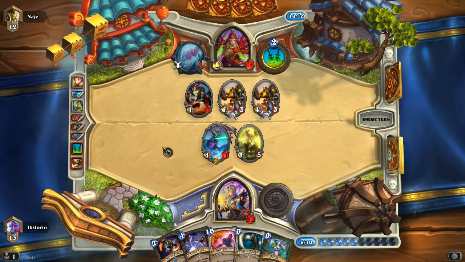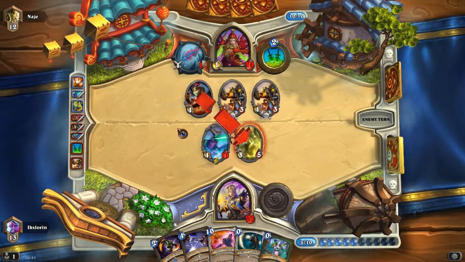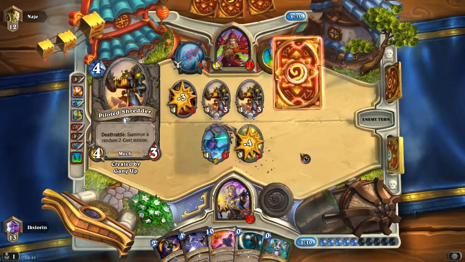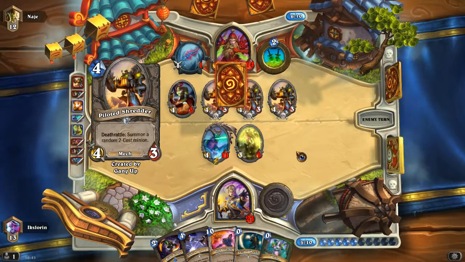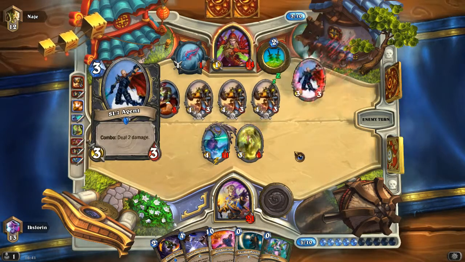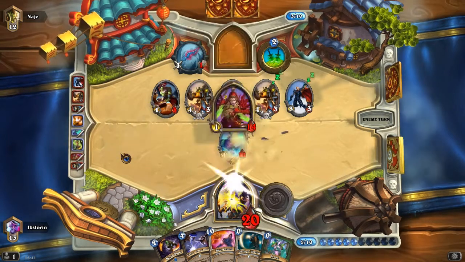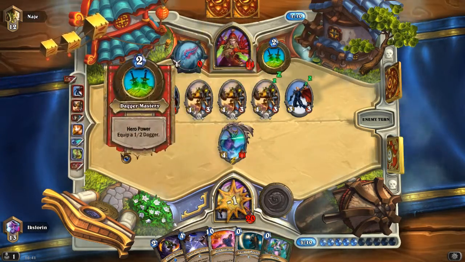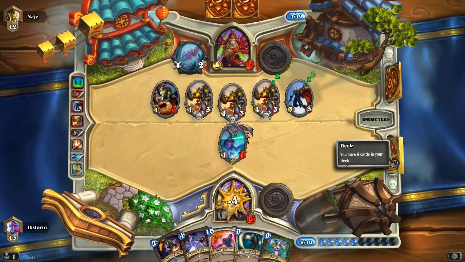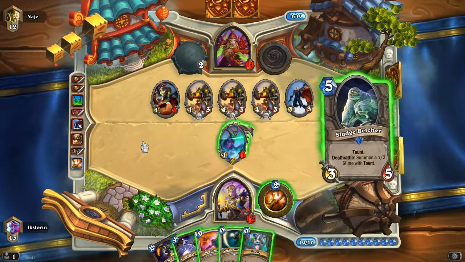But he seems to want to try and kill me rather than anything else. He didn't want to kill my Ysera last turn. And he's actually going to go for the Laughing Sister here. Another Piloted Shredder, okay. What is that? A Sap maybe? Nah, that can't be. SI:7 Agent, okay. The Light Bomb is looking better and better. Or the Archmage Antonidas. Either way, it's just going to be perfect. One of those two things is going to save us. Actually, we are going to be rather dead if it doesn't.